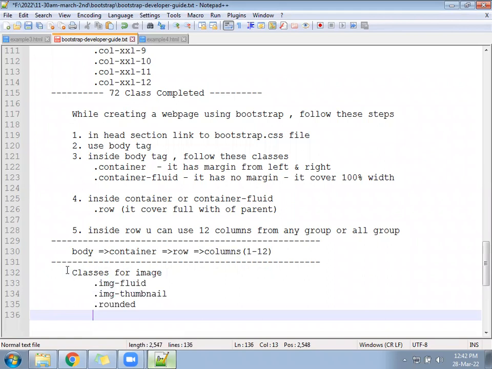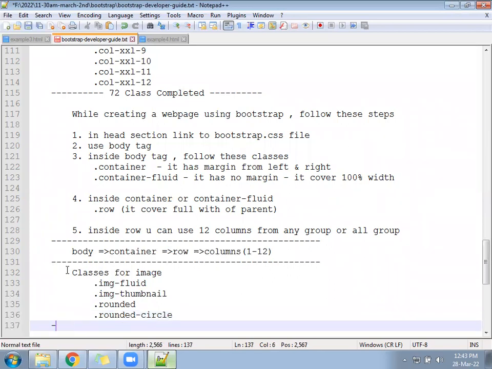Next after that, rounded-circle. Okay, so we added these classes.